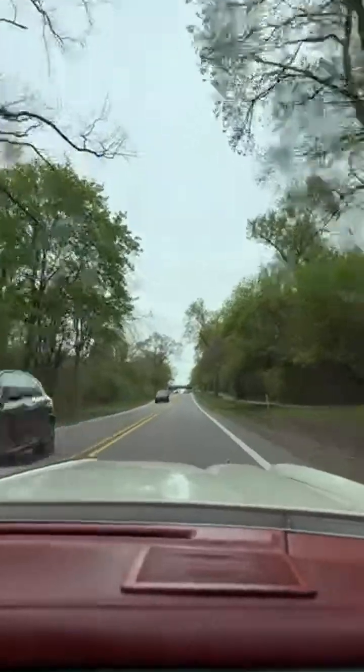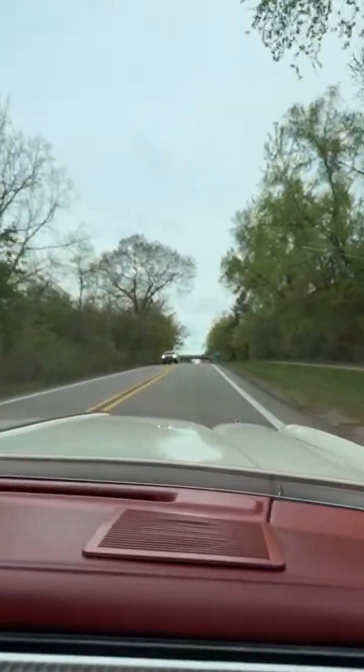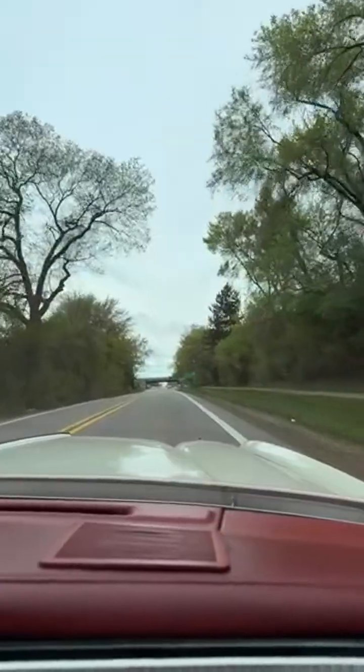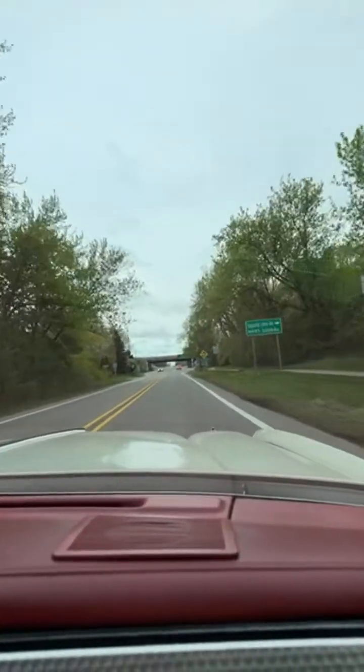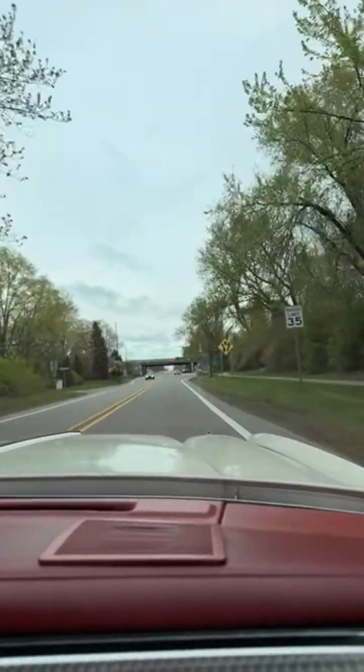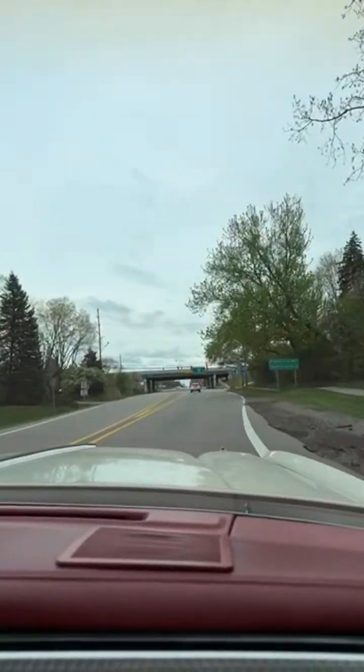I've been debating if I should wait for a 6-pack. I would really like a 6-pack, but the problem is the deals on the Daytonas are pretty good. I don't drive far, and it's 670 horsepower versus 550. And again, a lot of people are buying them for content and stuff.